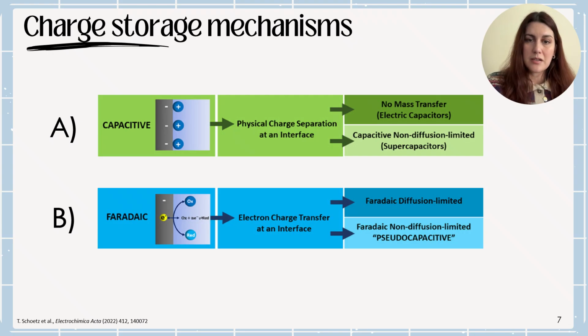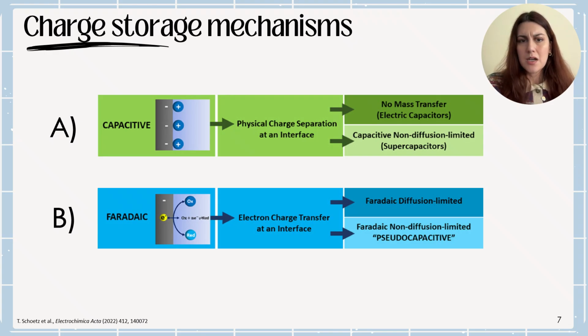In pseudocapacitive charge storage, the system is not limited by diffusion, and as such, it can exhibit behavior similar to capacitors with fast kinetics and high power capability, while still involving Faraday charge transfer though. The underlying phenomena happening at the interface will be explained in the next slide. This classification helps us understand the different ways electrochemical materials store energy.